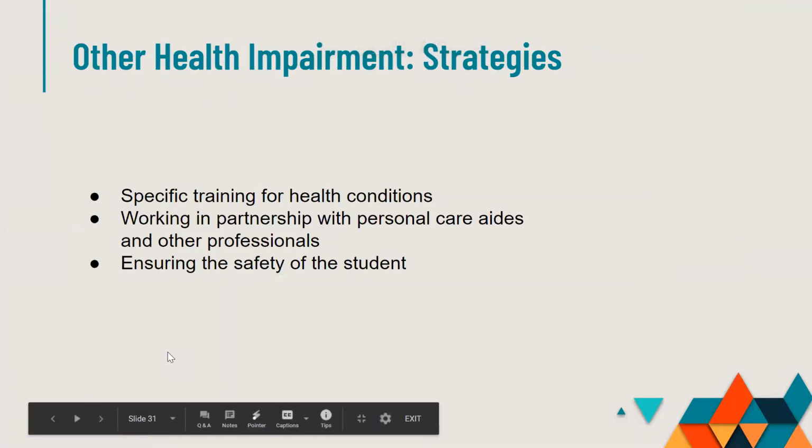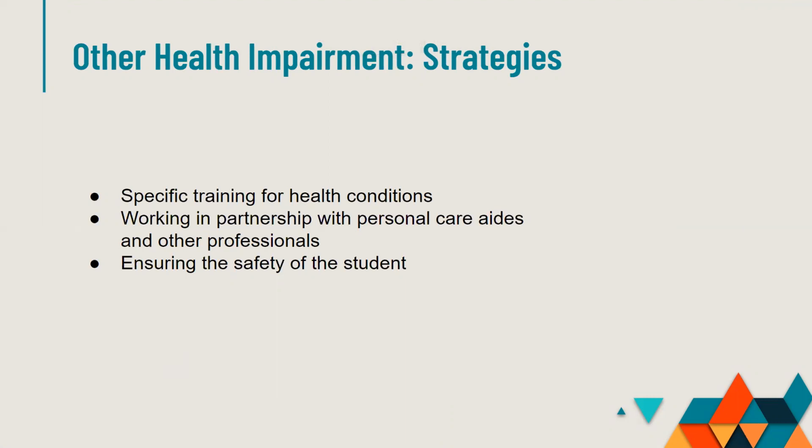Because this is a broad category, it is difficult to anticipate the individual needs of students classified under other health impairment. It is important for paraprofessionals to work as part of the special education team and receive training for specific health conditions. If students have personal care aides or nurses, it is important for the paraprofessional to work as partners with these professionals. Overall, it is important to ensure the safety of the student at all times.